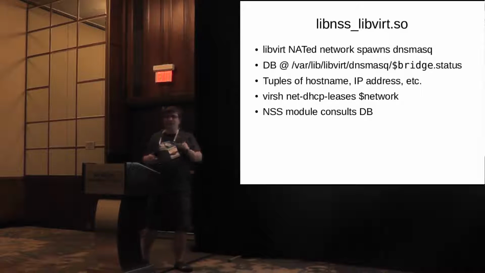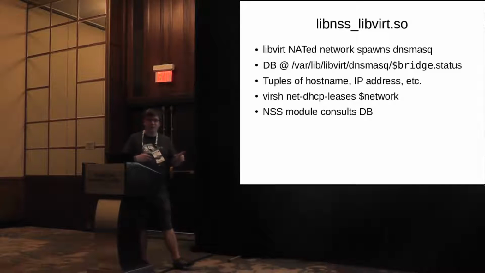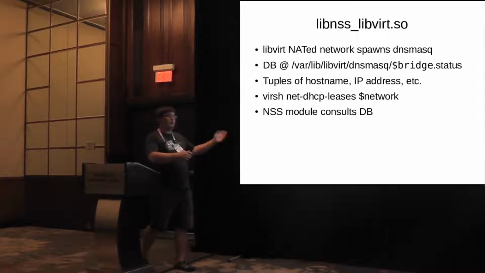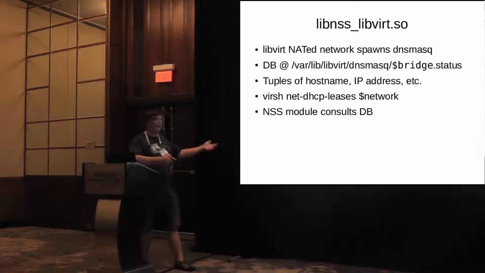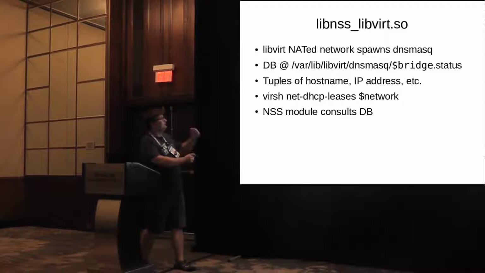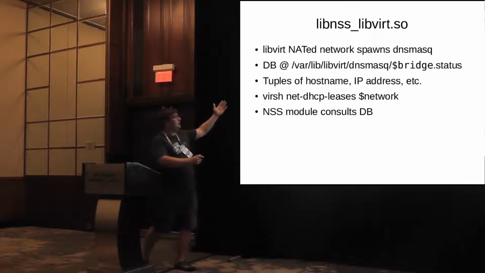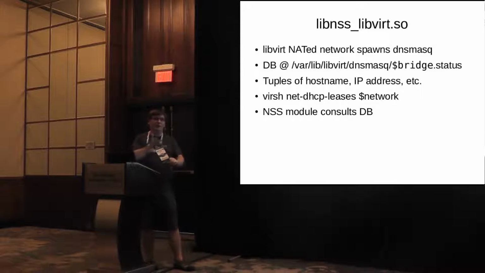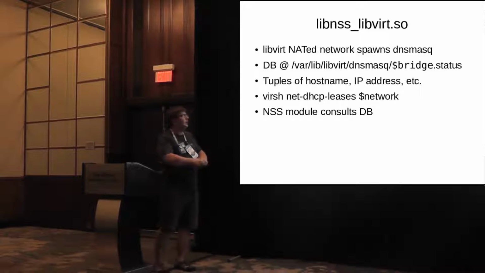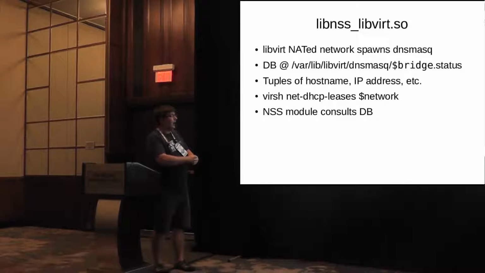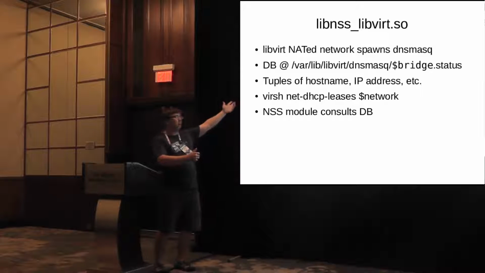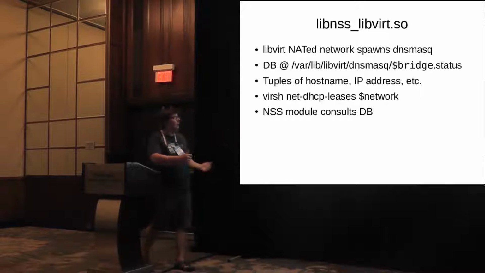However, I would not recommend you to rely on that because it might change in the future, which of course will be reflected in the NSS module. But so in the database there are tuples of host name, IP addresses, expire time, and many other fields. You can look yourself if you want. And also the database, you can view it via running this virsh command.